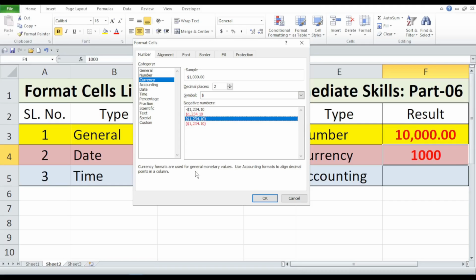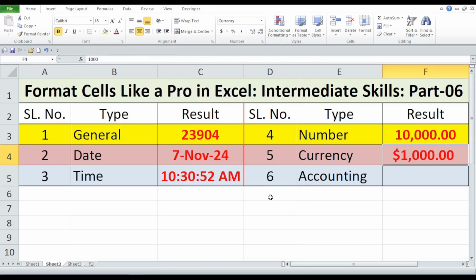The default currency setting displays 2 decimal places, but you can adjust this from 0 to 30 decimal places using the up and down arrows. After applying the currency format, the figure in cell F4 will display as $1,000. By using the currency format, you can give your Excel sheet a polished, professional look.